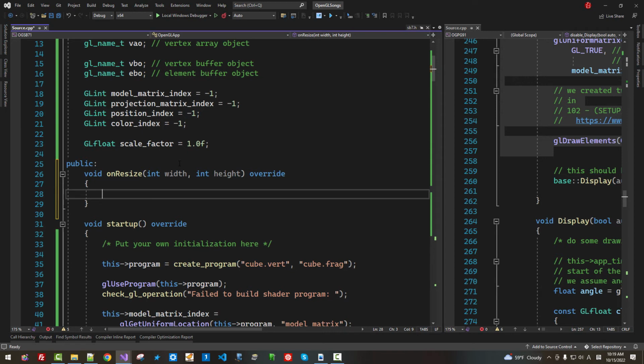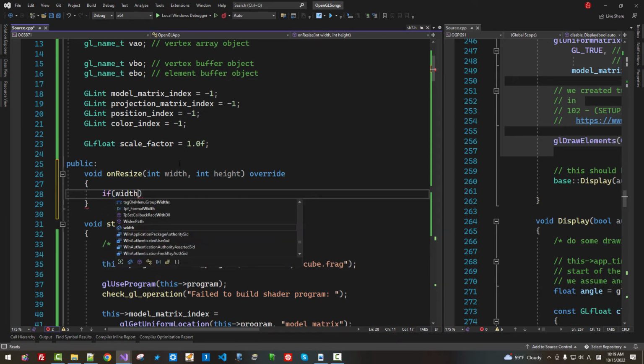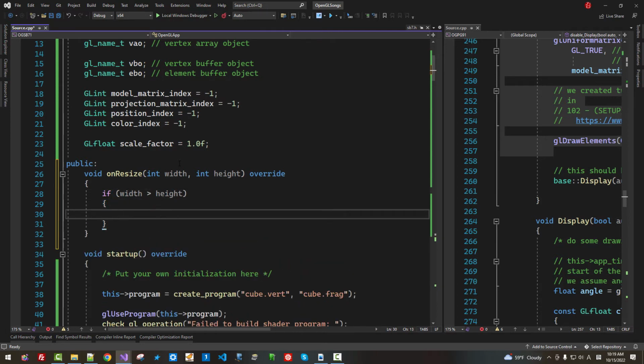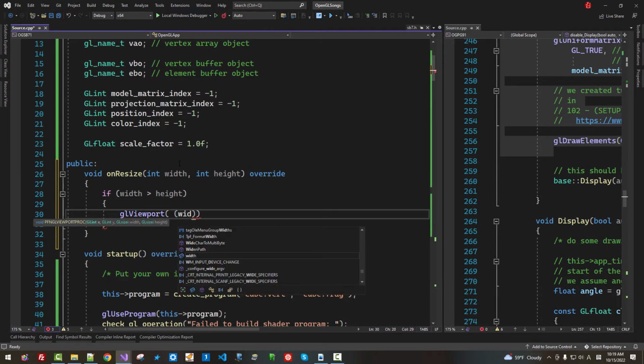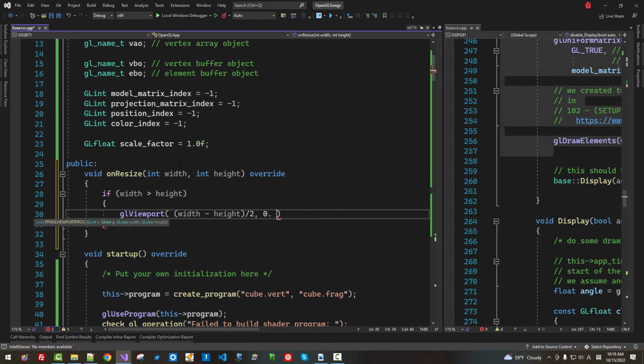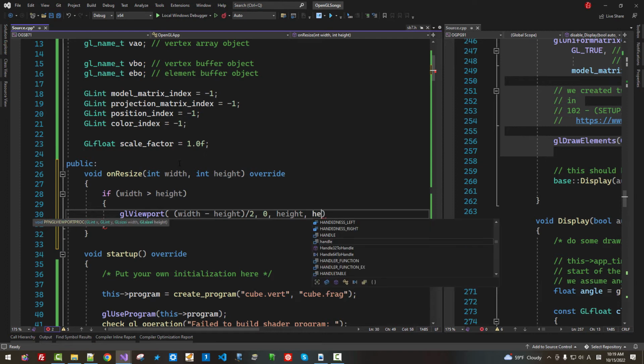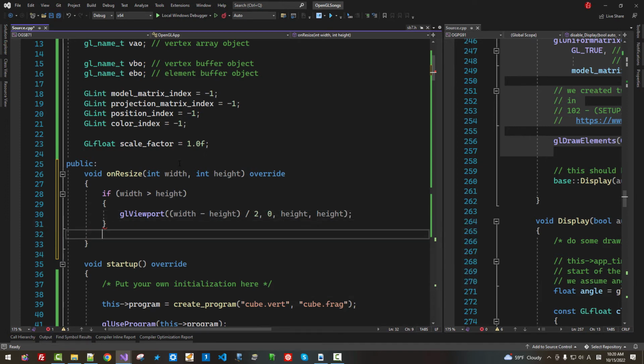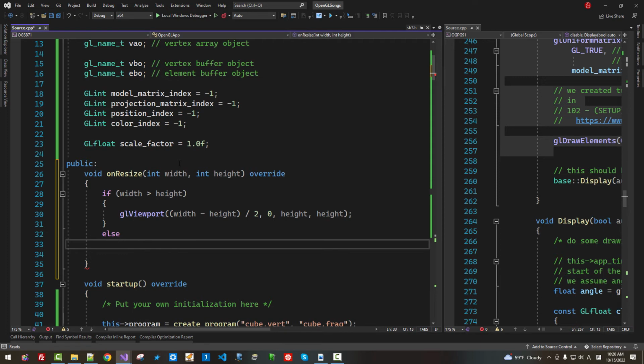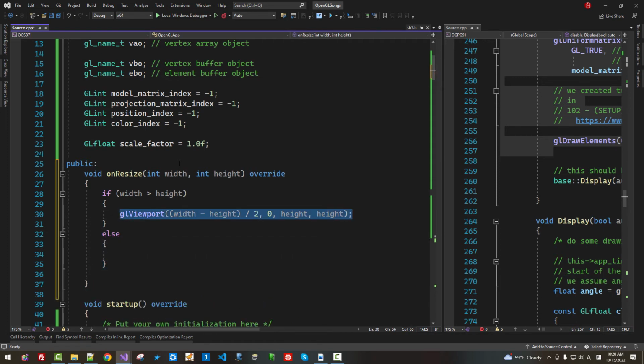Now here, if width greater than height, glViewport width minus height over 2, 0, height, else copy this, paste.